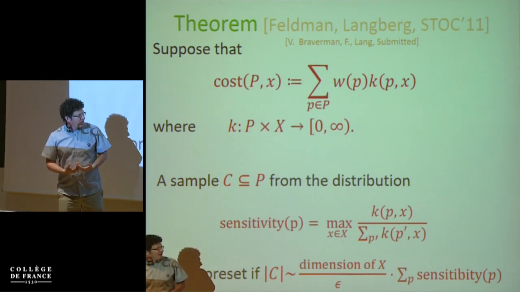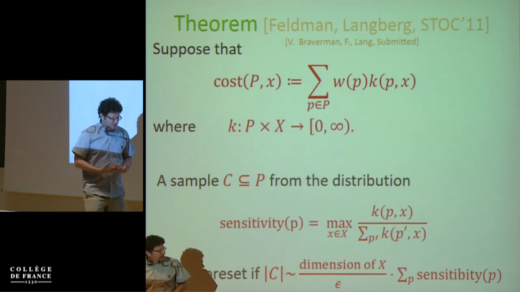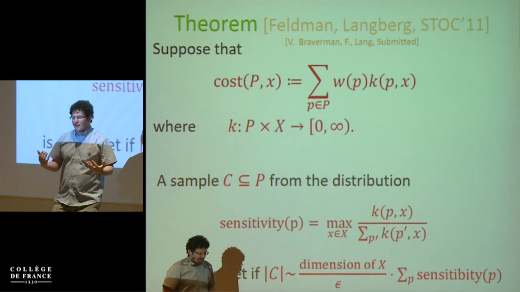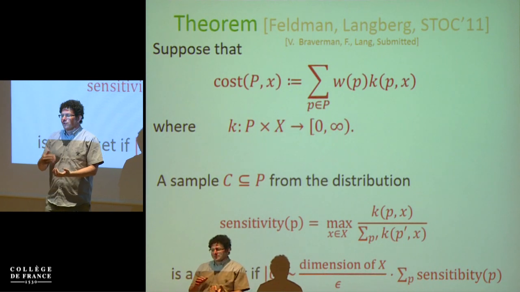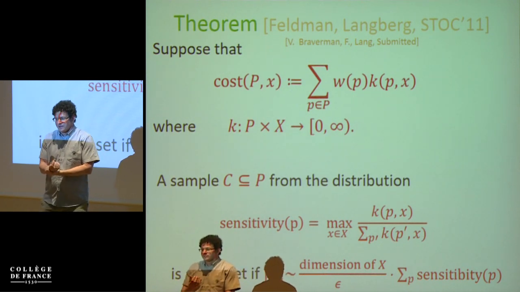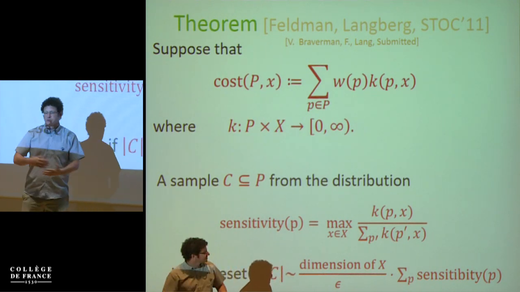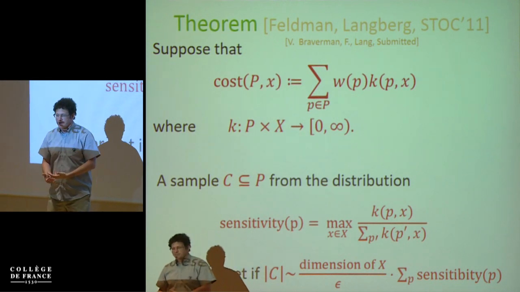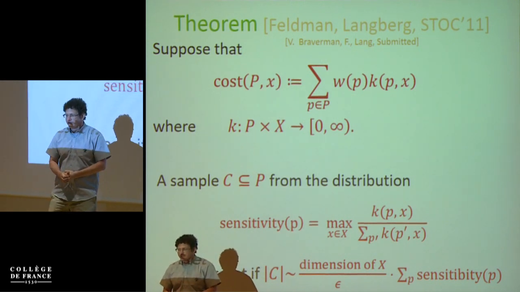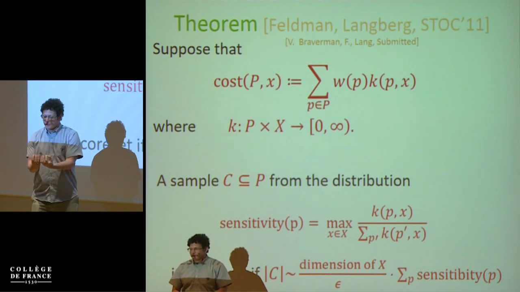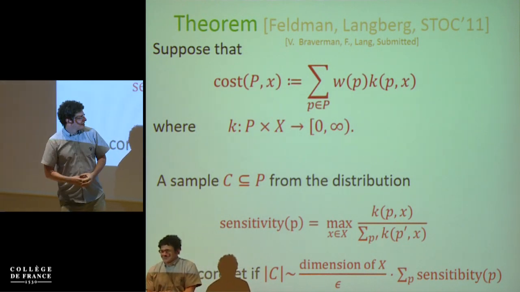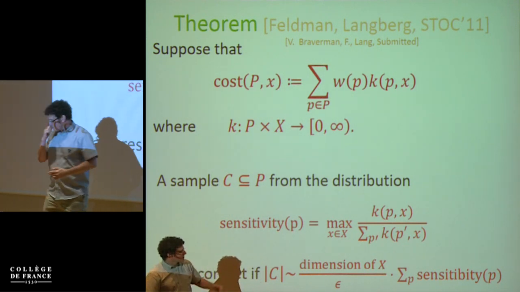Intuitively, it's related to the fact that in machine learning, for example, you have a huge amount of data, but you look for a model with a simple structure. So really the sum of sensitivities is related to the number of free parameters of your model, intuitively. So we have a lot of data, but you look for a simple structure, a few parameters, and that's why the sum is usually small.